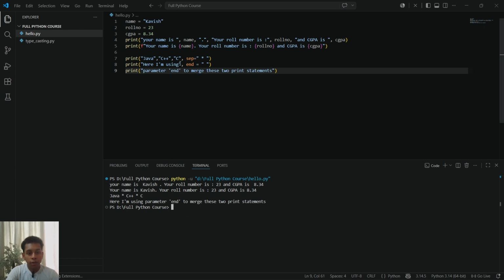It should be different lines, but here we are using end. So the next print statement will be merged to this one. To merge these two print statements, the parameter and all this comes in one single output line. So this is the end parameter and this is the separating parameter. There is very little use, but you can make your programming more efficient with this. Rest there is no important use.